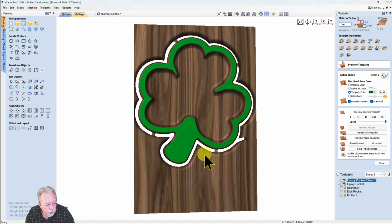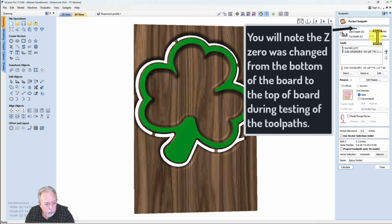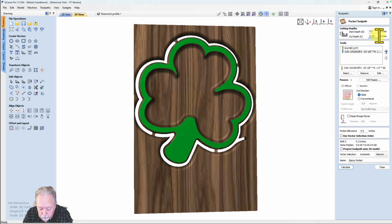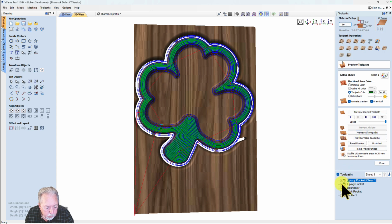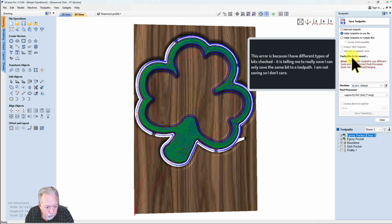So now I've tested all the toolpaths. There's a couple changes I want to make. One is I want to go ahead and change this to 0.15. Calculate that. Now I want to take these 3 toolpaths, which are zeroed on the top, and go ahead and save those toolpaths to the thumb drive. So I'll go through and do all of that. You don't need to see that.